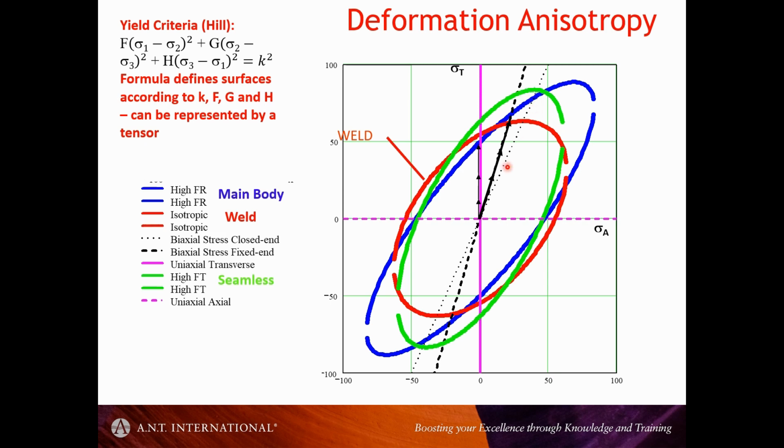So that's it in a nutshell. This is why we get that failure in the weld, and the reason I wanted to mention it is because it in effect is a way of describing the anisotropy. Sorry, not anisotropy, localization. In this case, this is localization, failure along a weld, simply because of the stress state and simply because of the anisotropy of the material.